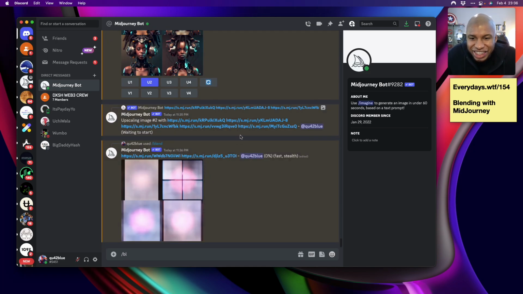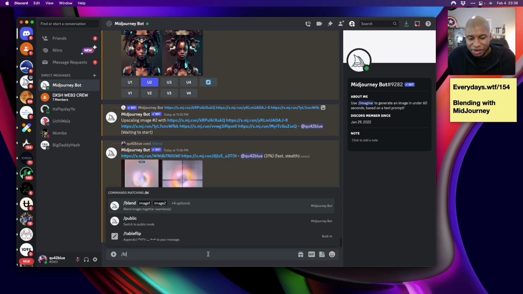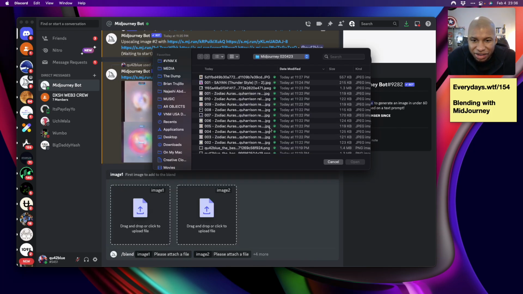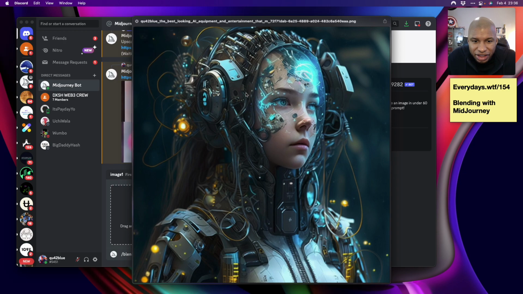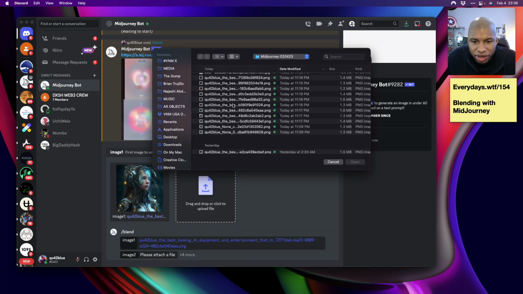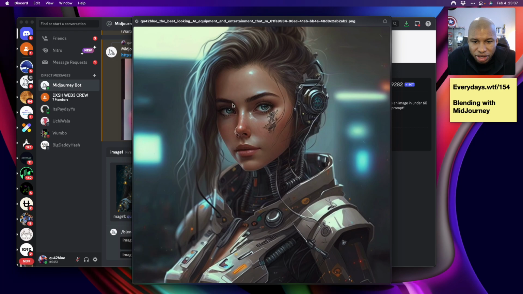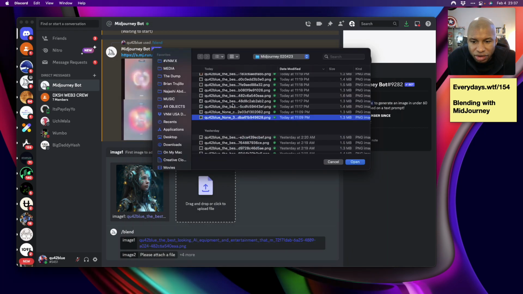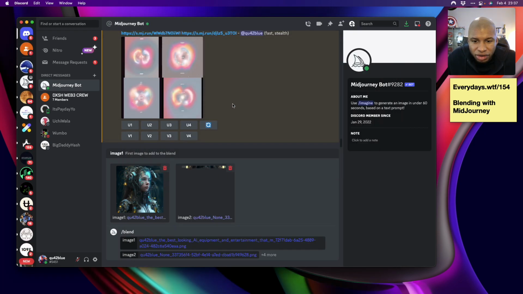Y'all, I don't know. What did I throw in the mix? What would I want to blend today? We do have some side profiles that I thought looked pretty cool. Like these. Let's do a 3-piece real quick. So we'll do this one mixed with this one. So we're going to throw a blend of a blend on a blend.